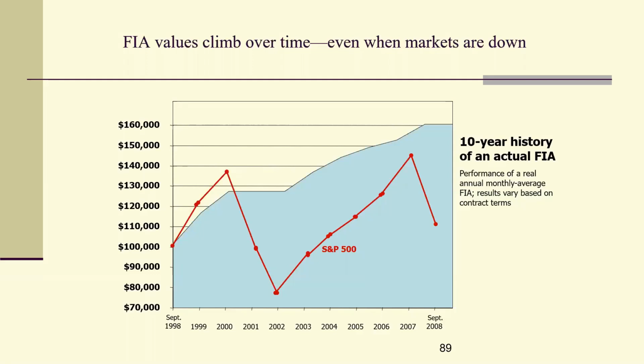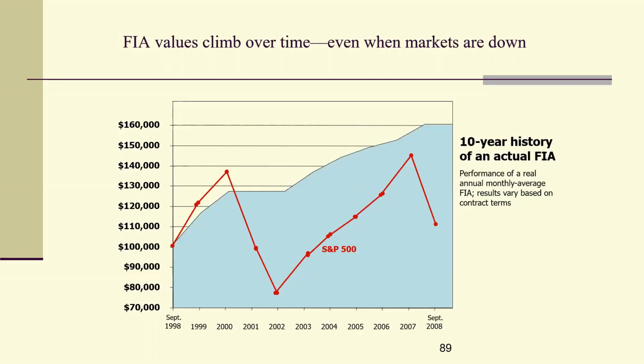Now, you would have enjoyed no interest credits over that period, but you would have experienced no losses at the same time. You would have started enjoying interest credits while the person invested in the market was trying to recover. And so as a result, by the end of the year 2000, your account value would have been just over $160,000. And again, during the second downturn in the market, you would have experienced no losses.